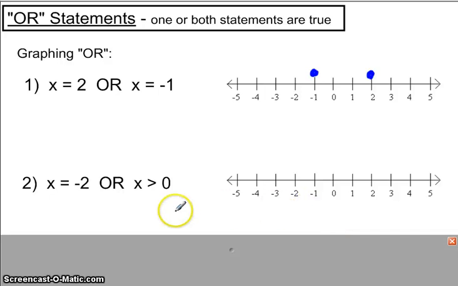Now we'll have a mix. We've got x is equal to -2. That's easy to do. Or x is greater than 0. So we know how to do that inequality. Greater than is going to be an open circle at 0. And since it's got to be greater than 0, we're going to draw the arrow this way. And that's it. That's how you graph. So when we have a mix there of an equality and an inequality, a lot of times it'll look something like this.